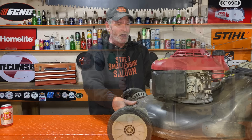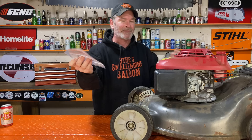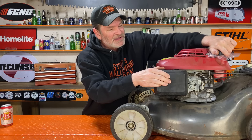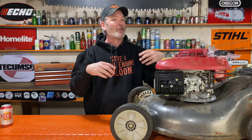I know this is technically incorrect what I'm doing, but it's easy. Take the gas cap off, take a Ziploc bag or piece of plastic — whatever you've got — put that on and screw your gas cap back on. Take your air filter off too, because there's a little bit of gasoline in your carburetor bowl that could come up and get your air filter wet. Now nothing can happen. We're only tipping this over on the wrong side for about five to ten seconds tops. No gas is going to drip out — flip it over.